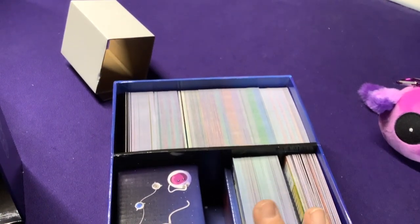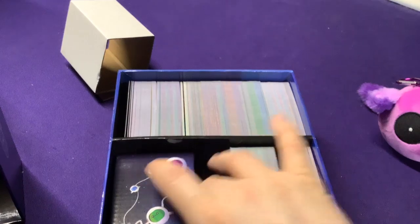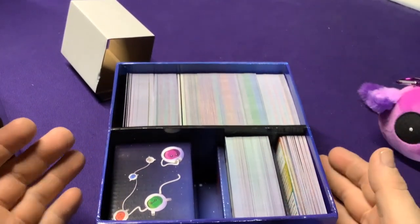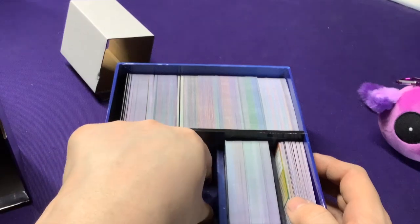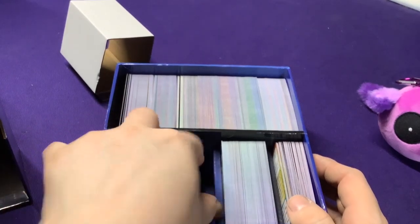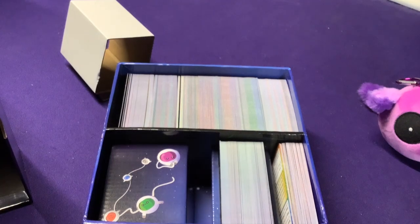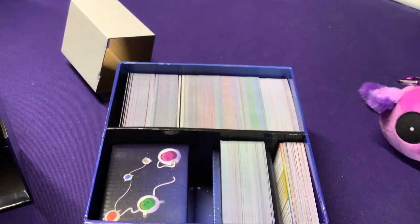Just about everything we currently have for the Doomlings games. And there's still a little bit of room. So here's, of course, the thing: if they add more sets, if it's a literally tiny expansion, I can add it in here. Otherwise, I'll have to pull this cardboard piece out, which would get rid of my dividers, unfortunately. But it is definitely something you can do.